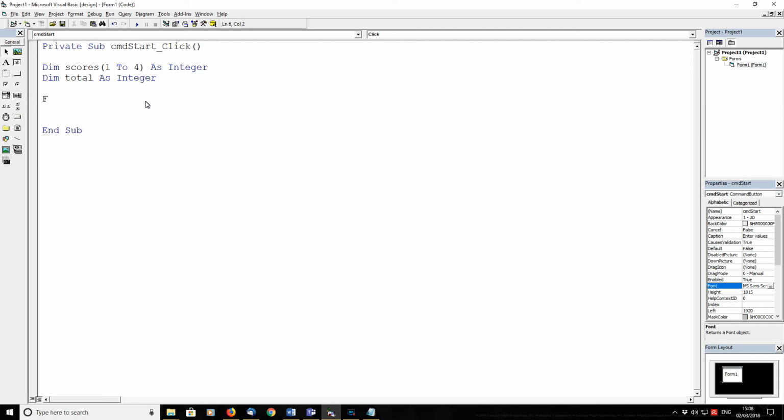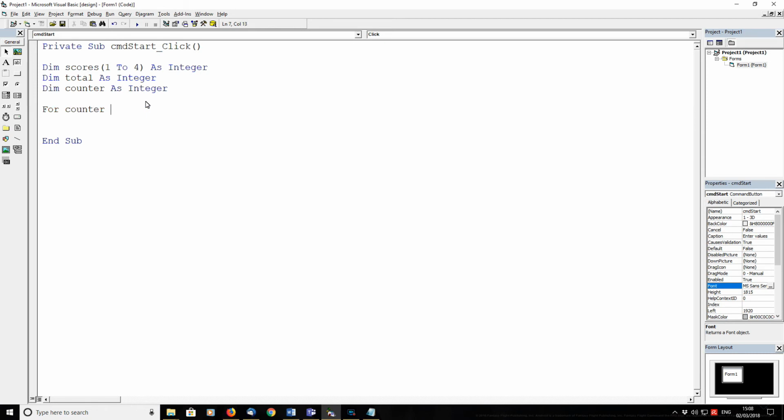So we're going to be using a fixed loop for this again. We're going to be using 2 loops in this program, but we'll use our fixed loop first to take in the 4 values. Now actually we will need another variable, because we are actually using a fixed loop. So dim counter as integer, again it's just going to be a whole number.